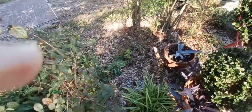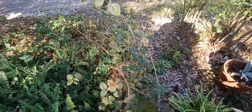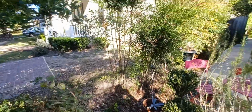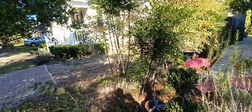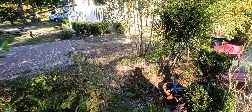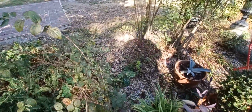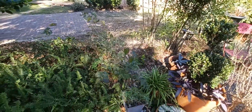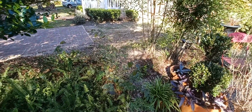There is a little baby English dogwood like this over here. When I first moved here 31 years ago, this whole area between the two properties, and Sarah was here too, between our properties, was all English dogwoods. And then one year it got some kind of a disease and they all died out. And believe it or not, these are from the roots of the English dogwood that was there all that time ago. So if you ever plant it, the roots stay viable for many, many years.